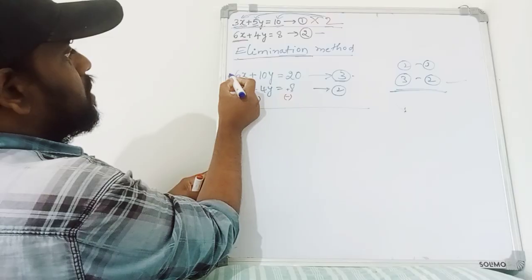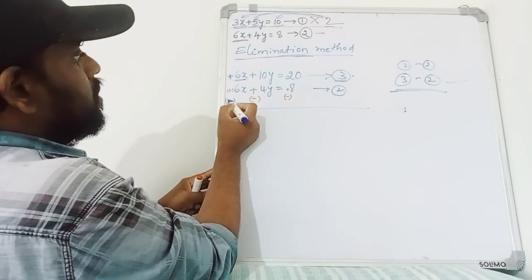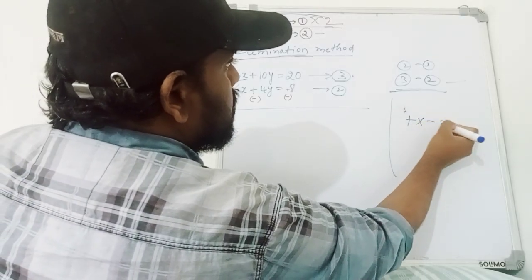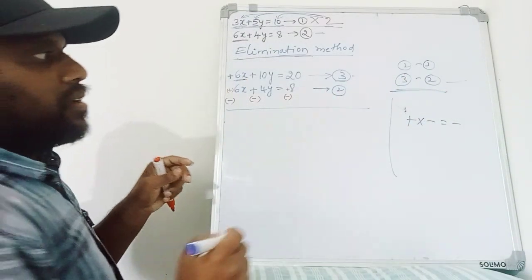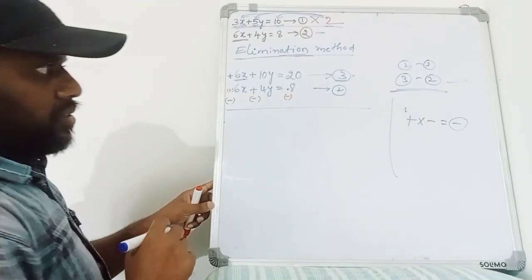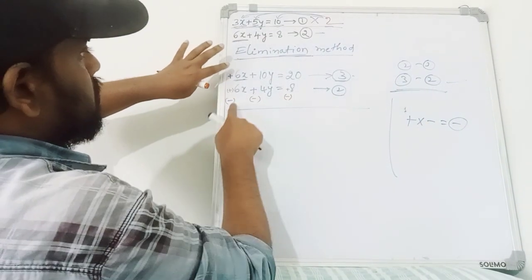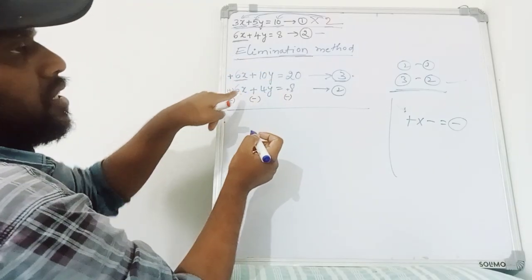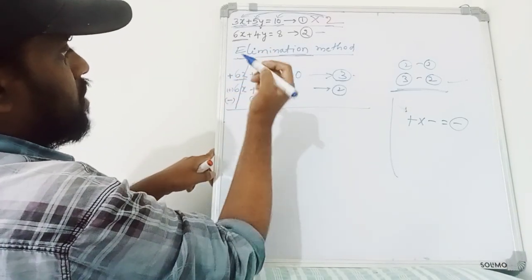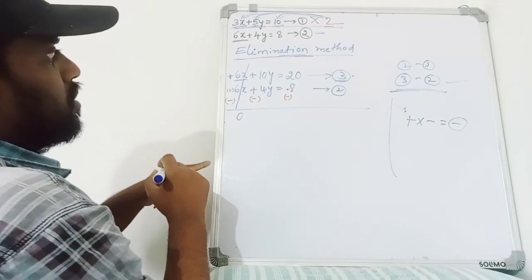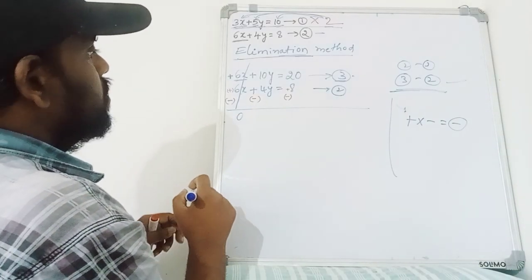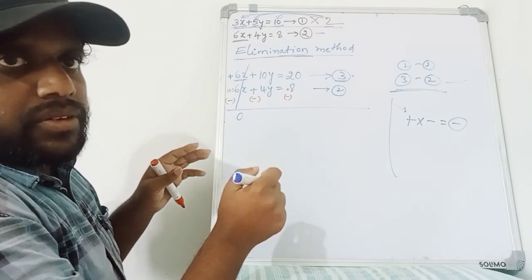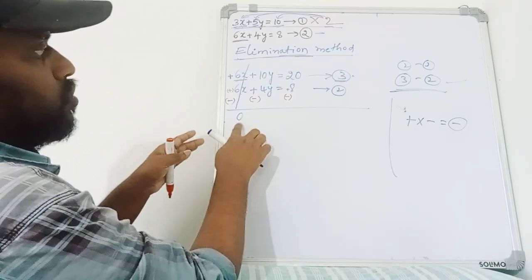So now we have to subtract. See, here nothing is there means plus is there, here minus. So plus into minus is equal to minus. That means we have to subtract. Now don't consider the signs, we have to subtract 6x from this 6x. Since the terms are the same, 6x cancels out, we get 0. When we get 0, we don't need to put any sign like plus or minus here. Don't bother about a sign when you get 0.